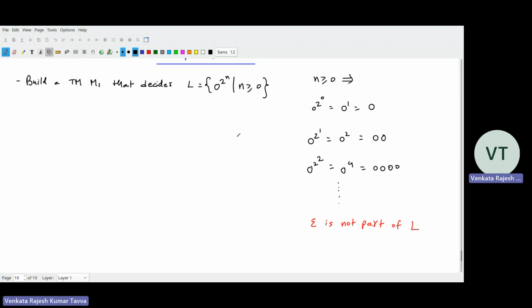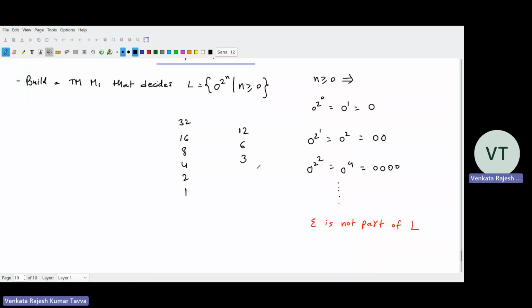Right? So suppose if I start with some even number, say 12, I divide it by 2, I get 6. I divide it by 2, I get 3. I am done. I got an odd number. It's not a power of 2. Okay? But if I take a power of 2, say 32, I divide it by 2, I get 16. I divide it by 2, I get 8. Then 4, then 2, then 1. So an even number is said to be a power of 2 if you repeatedly divide it by 2, it ends at 1.